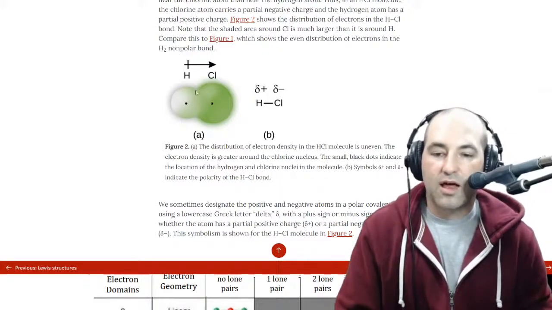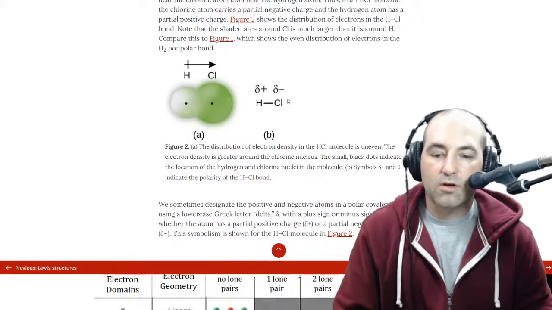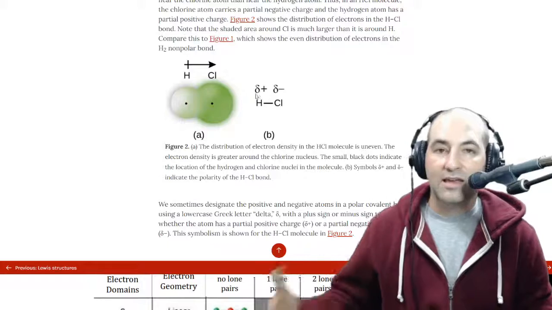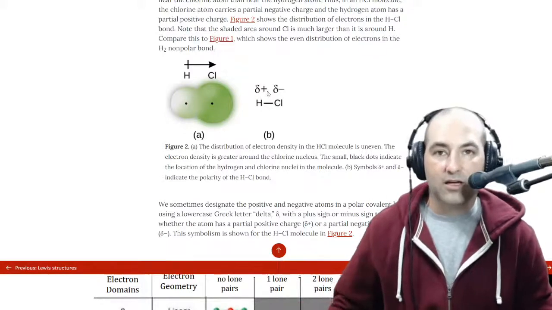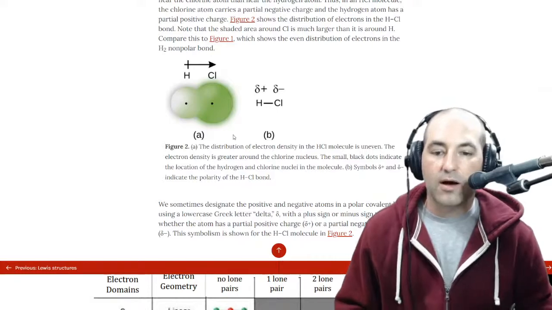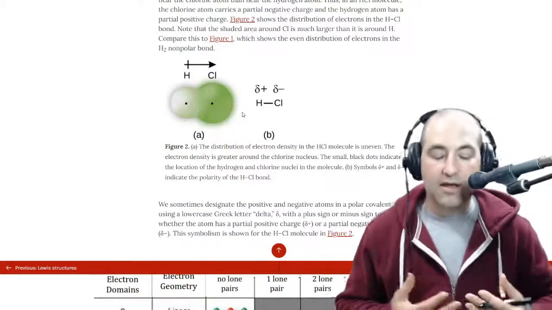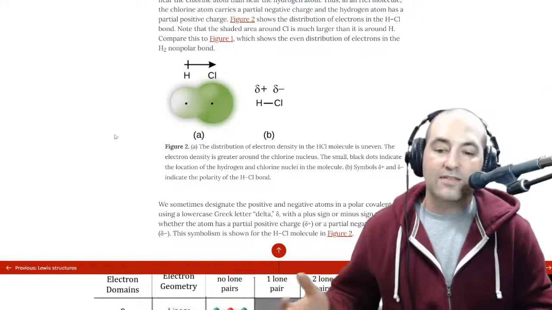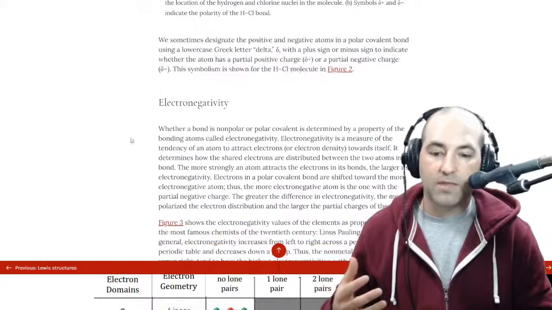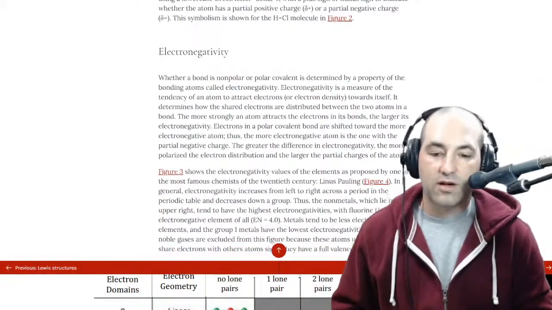In the HCl molecule, the electrons are actually pulled more toward the chlorine. So there's a little bit of negative charge on the chlorine, and then because they're not even, there's not enough electron charge on the hydrogen, so that one gets a little bit positive instead. So it's sort of this lopsided thing where the electrons go to one side and make that side more negative. And the ability of an atom to do that, or the measure of that, is called electronegativity.